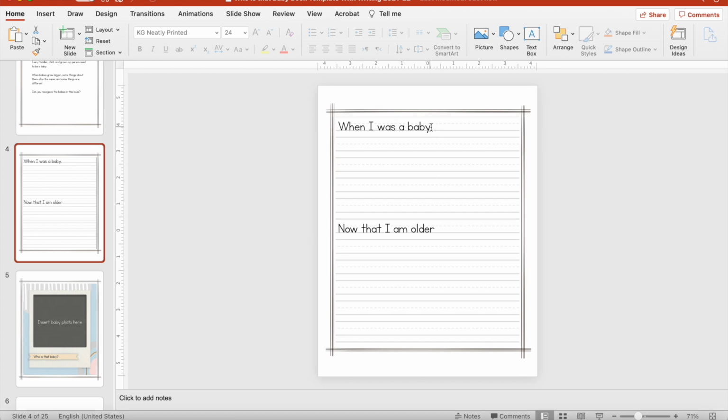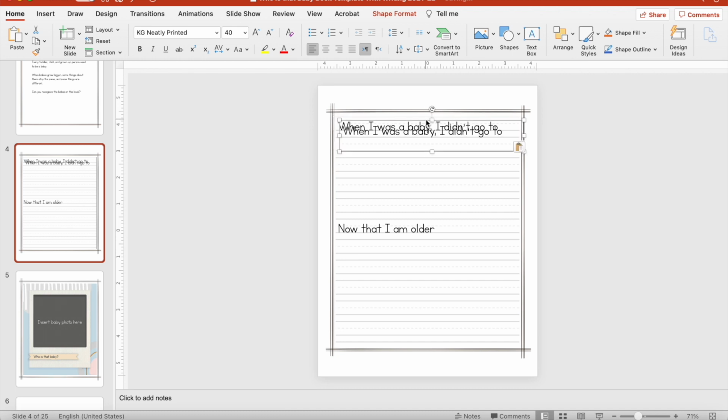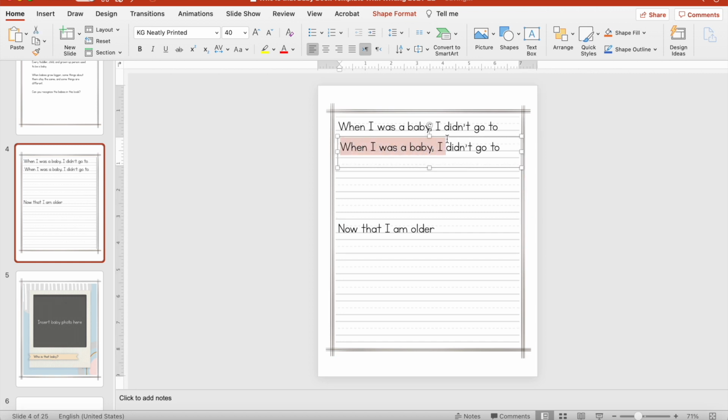So as you can see, there are two sentence prompts that you could either ask students and they can dictate their responses to you, as I am doing here, or you could print it out and then give these pages to students to fill in with their own writing if they're old enough. But if you are typing it in, then as you just saw, it's important to copy and paste in order to get the formatting correct.